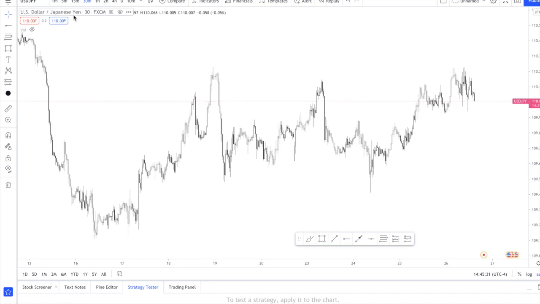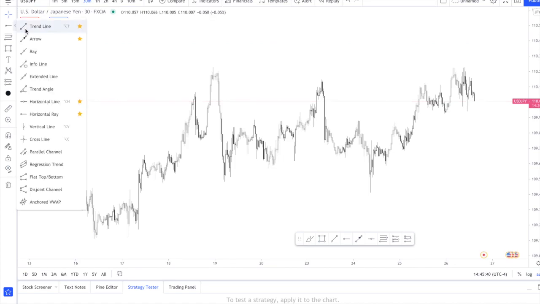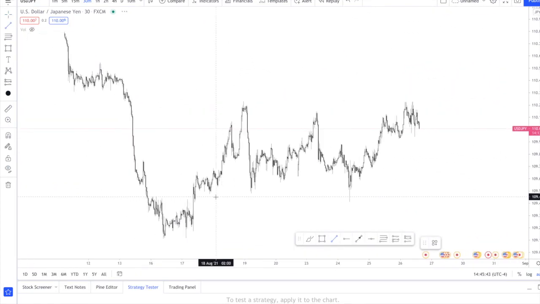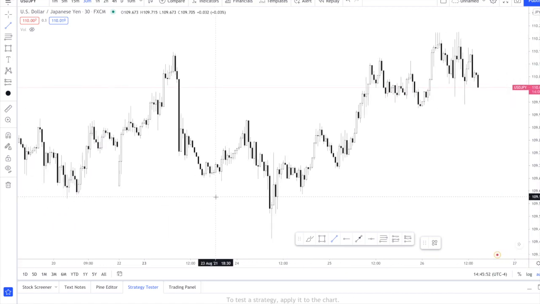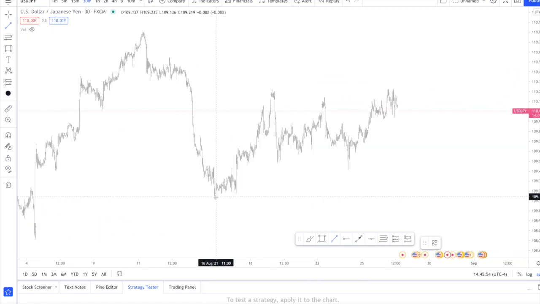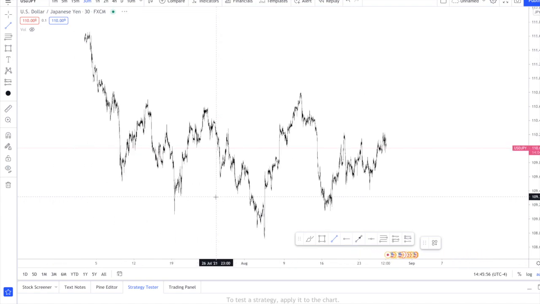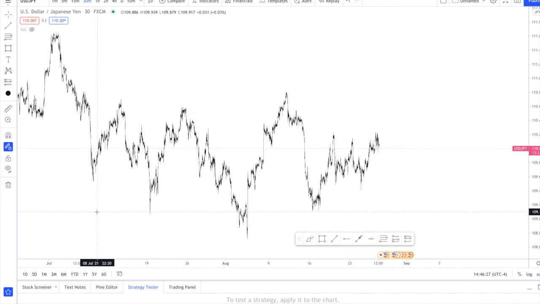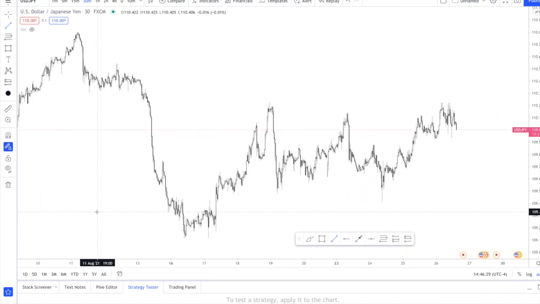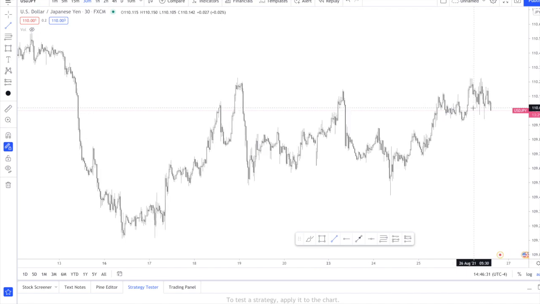So first, I'm just going to walk you through my markup and then show you how I set my take profit. So right now we're looking at USD JPY on the 30-minute, and I'm going to do a quick overall structure. Notice that I'm zooming out for my structure. Too many people are too zoomed in and too close to the candles. You got to zoom out. My tip for my team is zoom out all the way until you can't zoom no more. So you want to zoom all the way out, and then you want to zoom in to near price action where you can actually read the candles.